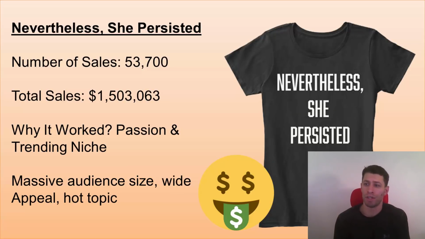But same as the other one here, why did this work so well? There were over 53,000 sales, over $1.5 million in sales here, right? It's crazy. But when you think about it, it's just a good t-shirt that's passionate, right? And that's always the key here, going with passion-based niches. Before we talked about being a father, family. Over here, we're talking about another passionate subject in terms of feminism and stuff like that. Super trending niche, massive audience, widespread appeal, hot niche, right? Those are the combinations for an exploding t-shirt like this.